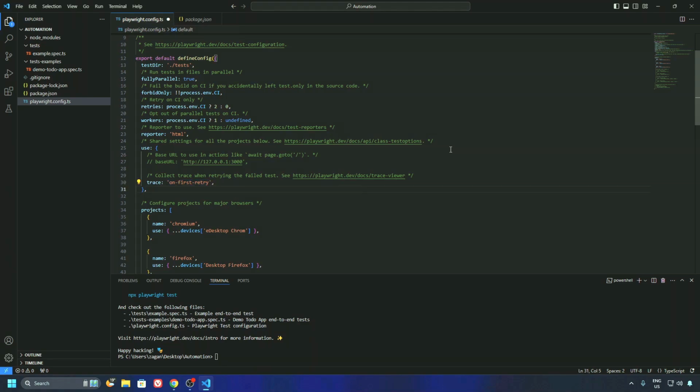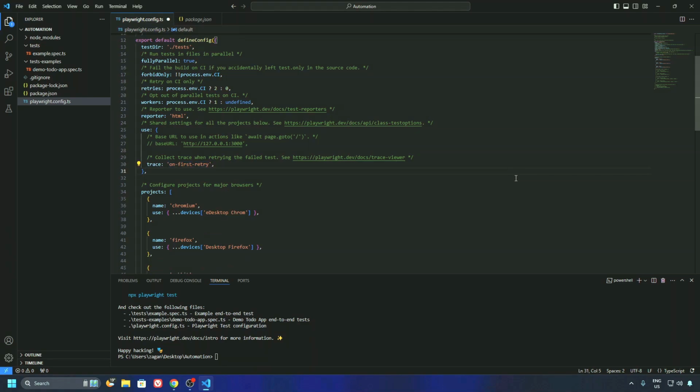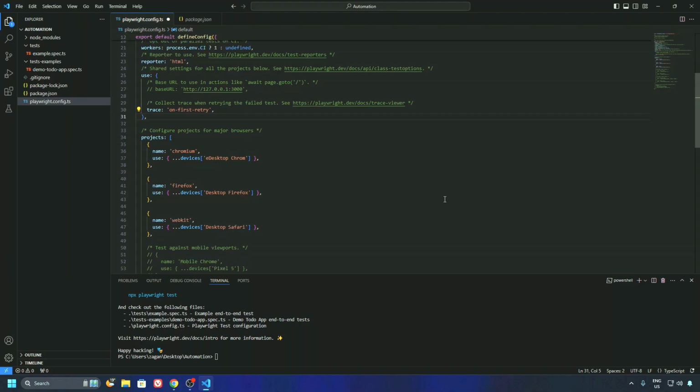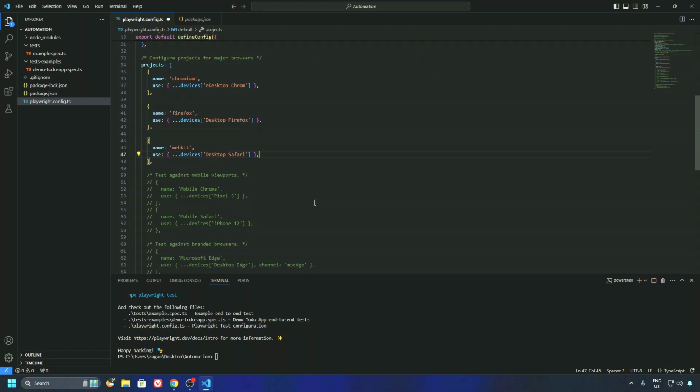Or maybe you want to run in headless mode. Basically, all of this can be done here. Another interesting thing is this section here, which allows you to create projects, basically defined by what you want to execute on which devices, but we'll talk about this one later on in the series.